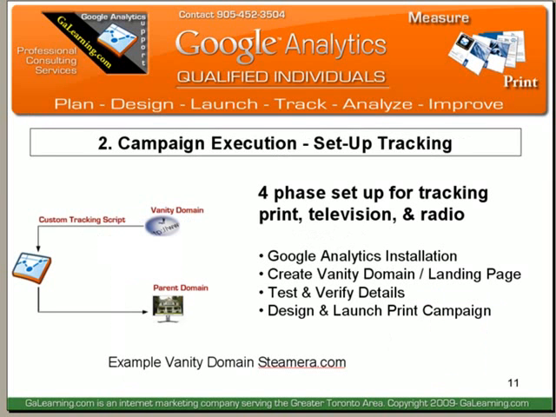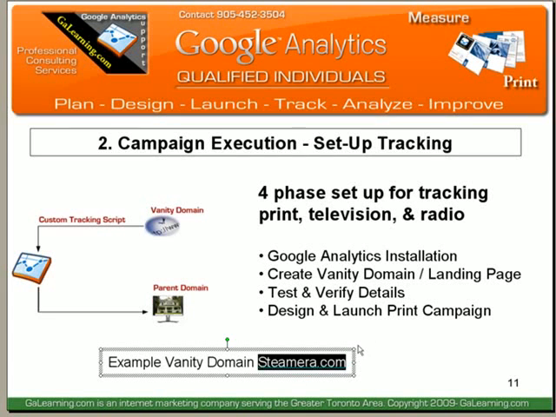This is how, when we get offline and we're sending out direct mail pieces, doing radio, doing TV, it's pretty simple how we do it. We will create a vanity domain. Are you familiar with that term, Mokish? Not that much. So if we had a domain, let's use one we did very recently: steamera.com, you notice the spelling? That's the vanity domain in this case.